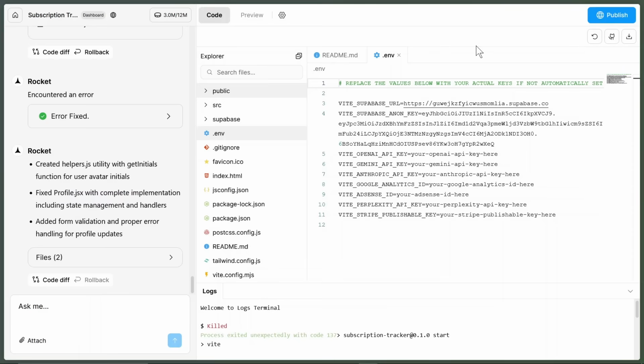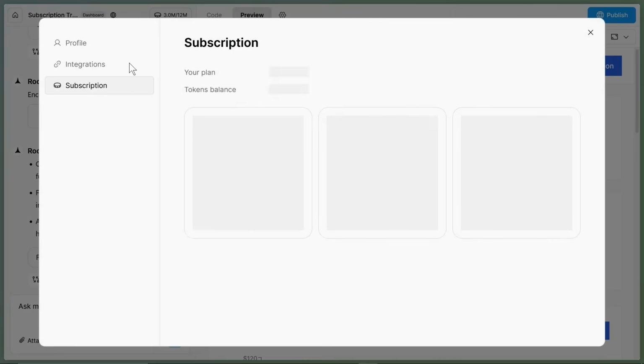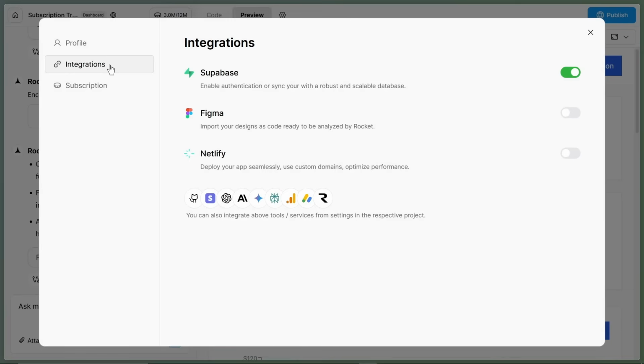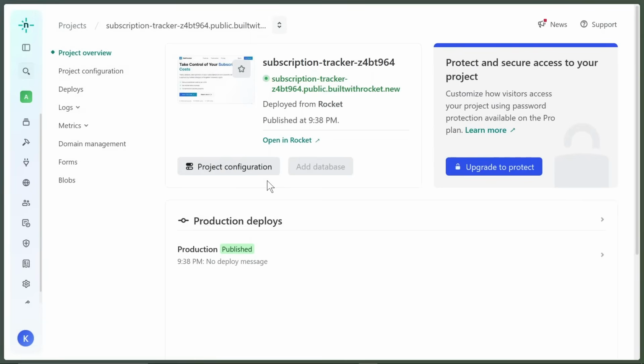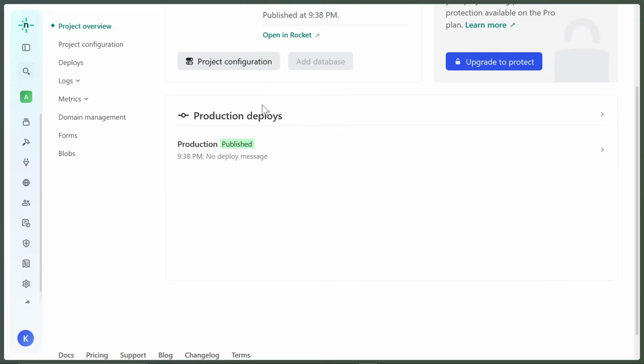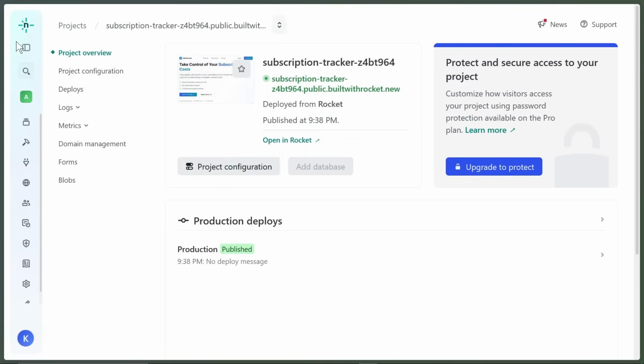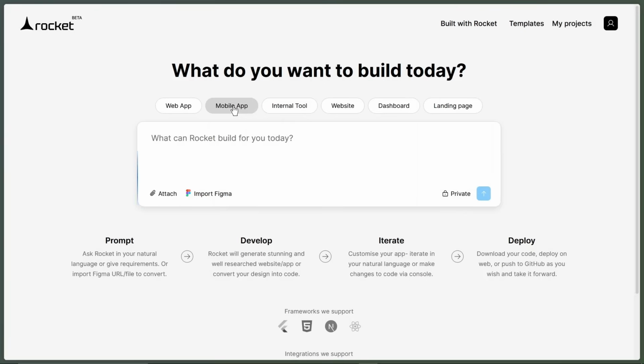Want to deploy it on Netlify under your own domain? No problem. Just go to your project, click on your balance amount to open the integrations, and connect your Netlify account. If you don't have a Netlify account, just create one for free. Connect it, and push your project there. Here's my version, live and running in Netlify. I'm now preparing to connect my custom domain and move the app into full production.